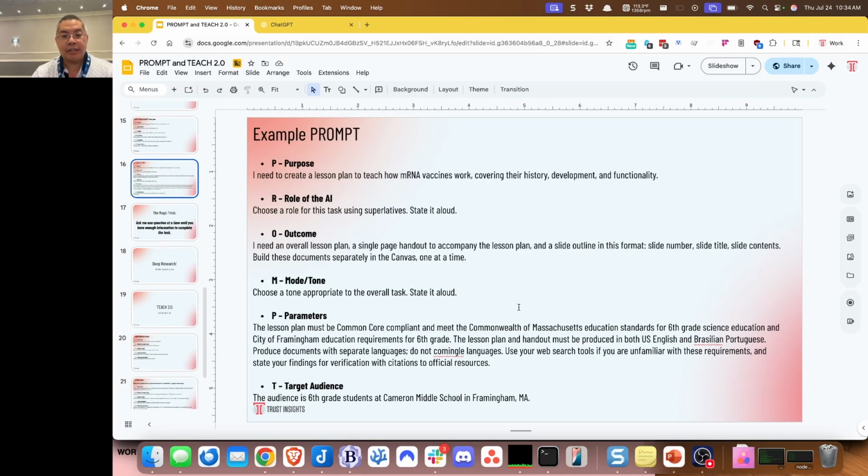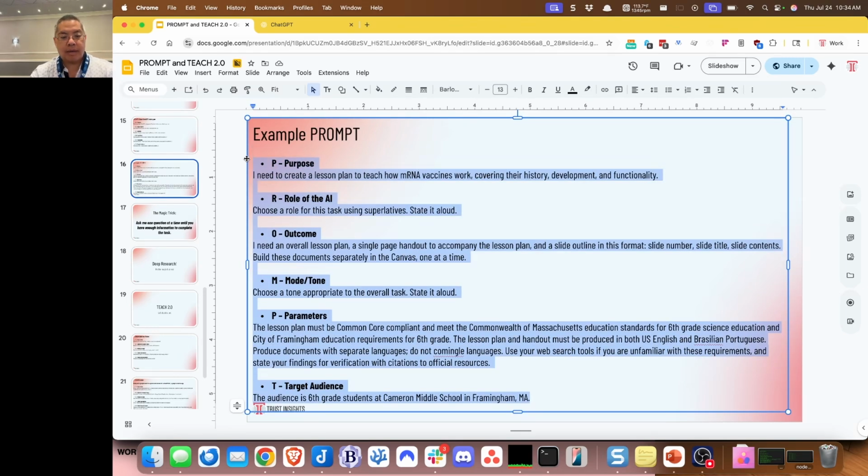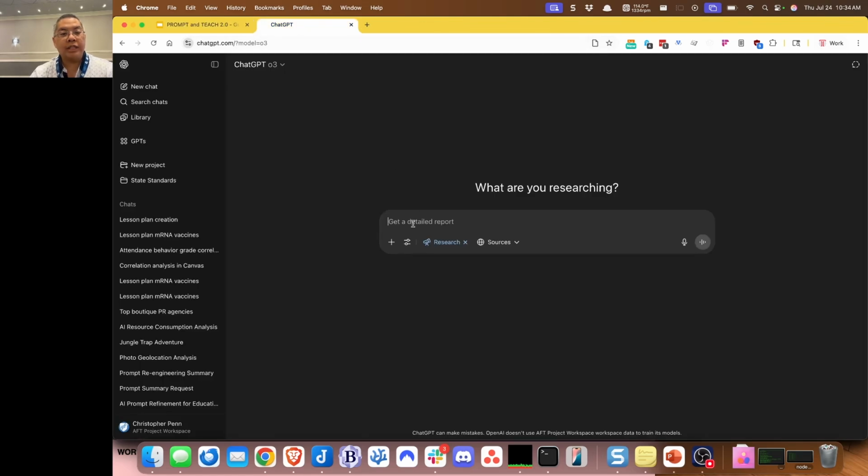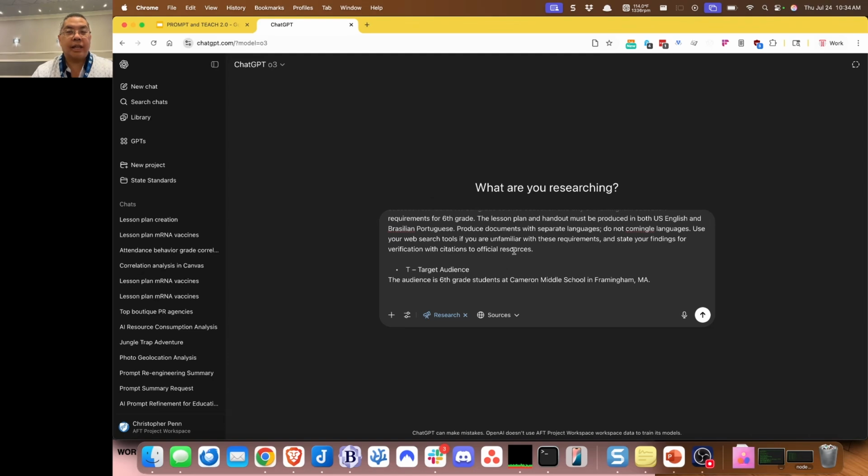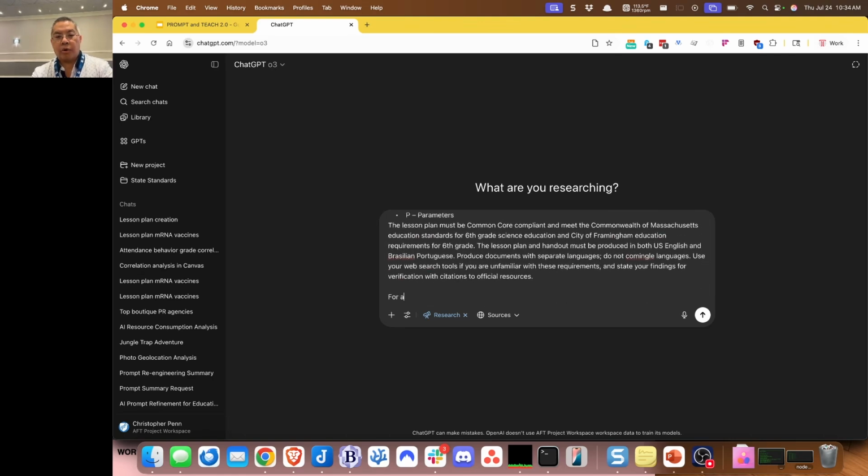I'm going to take the exact same prompt that we started with, and I'm going to give that whole thing with some extra details. Because we're dealing with something that requires credible knowledge, I'm going to specify in the parameters for all resources, ensure the resource has a valid DOI number. For those who are unfamiliar, in academia, a DOI number is issued to any article or any study that has been peer reviewed. So it's past peer review. So I'm going to say for all vaccine resources.